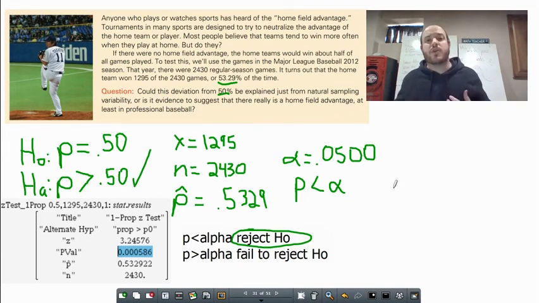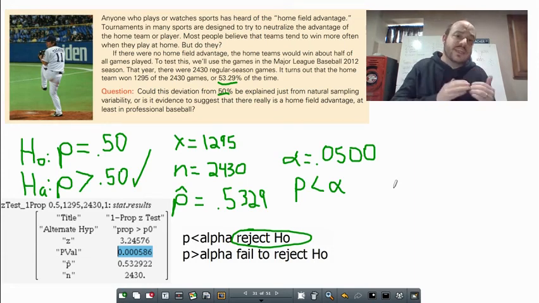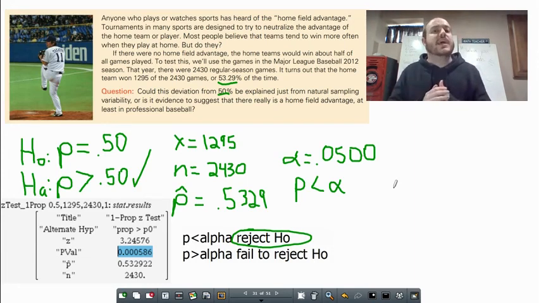Now, if we were to write a final sentence for this question, a full conclusion, we would want to use the fact that we rejected the H0, and we would want to restate the alternative hypothesis in context of our question. I don't like writing this out because it can be different for anyone, but you kind of need to include some set things in it.